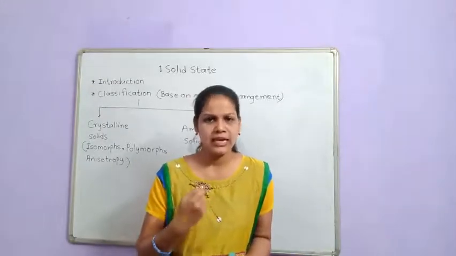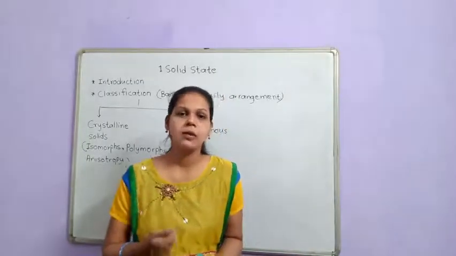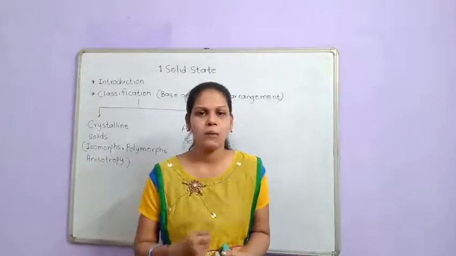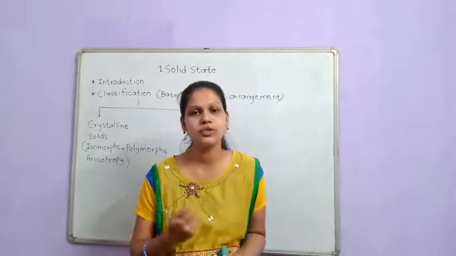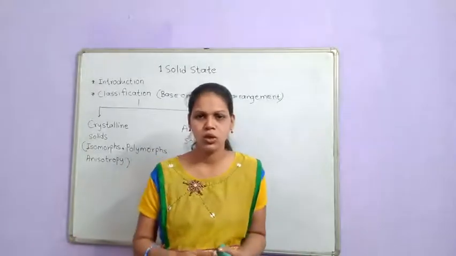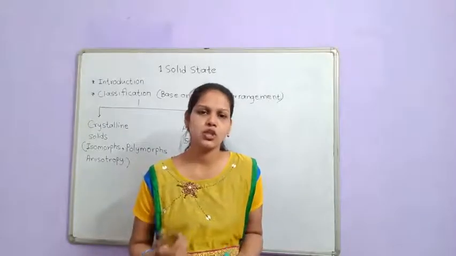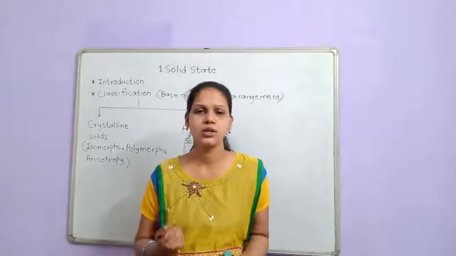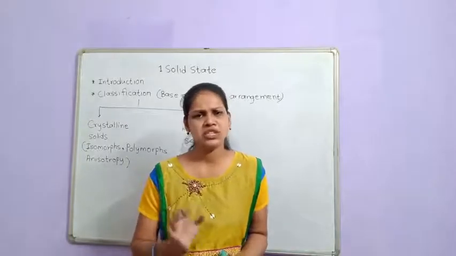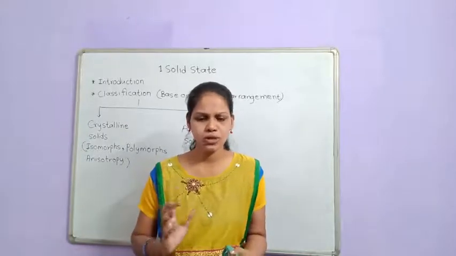Some soft solids are exceptions to this, such as potassium and sodium. Mercury is a metal which is present in liquid form. Potassium, phosphorus and sodium are examples of soft solids. These are the general characteristics of solids.